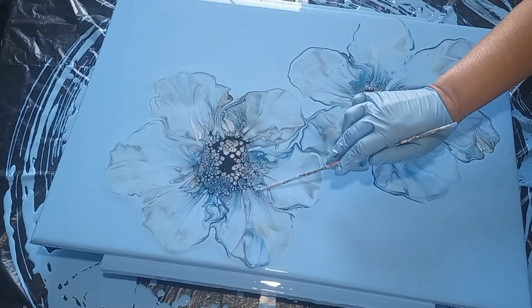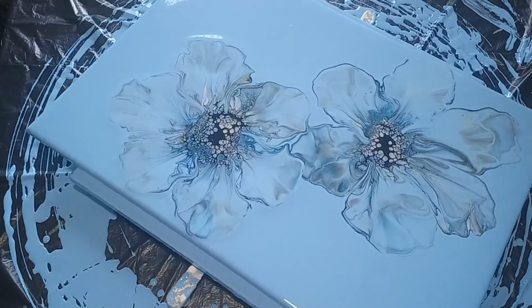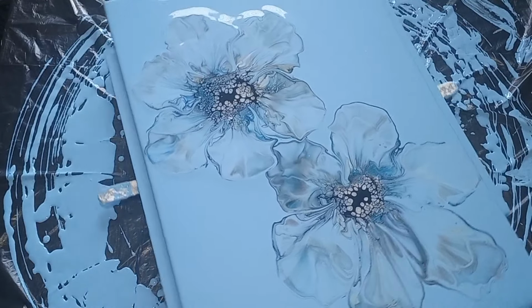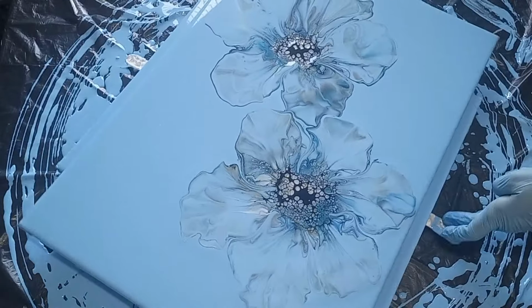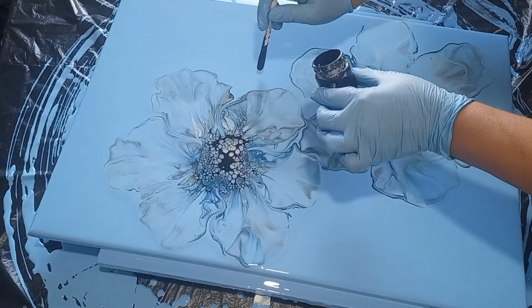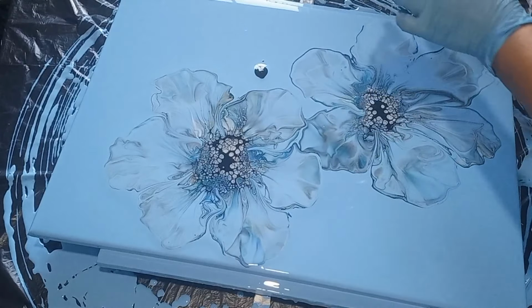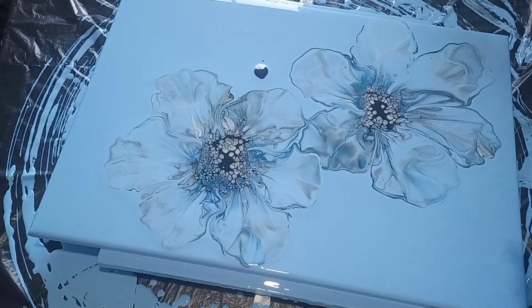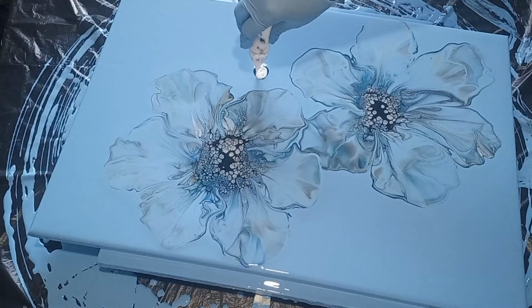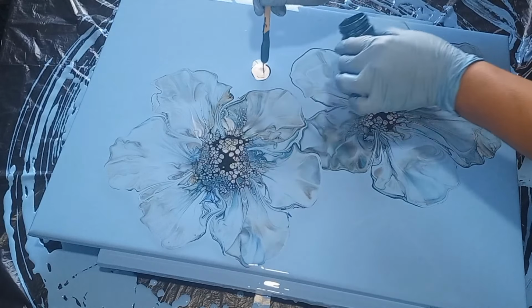That is just super, super exciting to create. Look at that. Oh my goodness. But I want to do another bloom. I love the idea of three blooms on a canvas, but I'm going to go for a little tiny one right there just for balance in my canvas. And it's definitely going to overlap, and I don't mind that, but I'm going to do just a tiny, tiny bloom right there. Just can't go wrong with three blooms on a canvas.